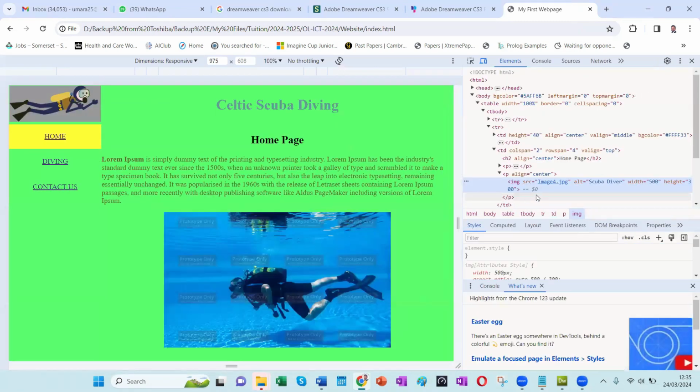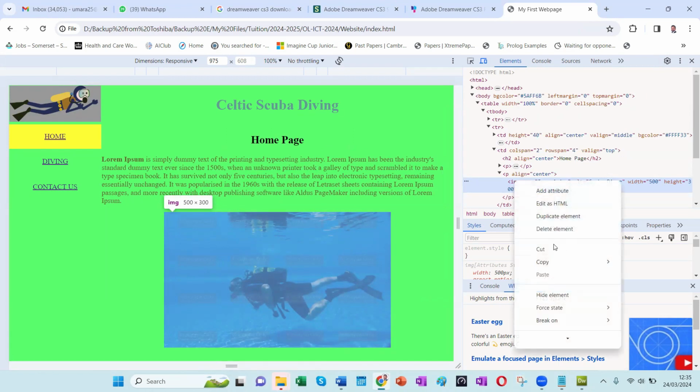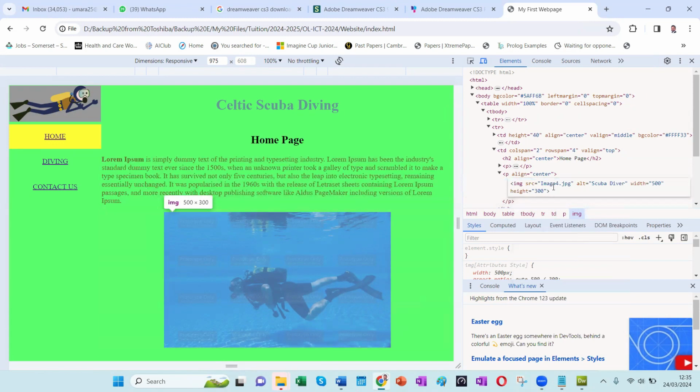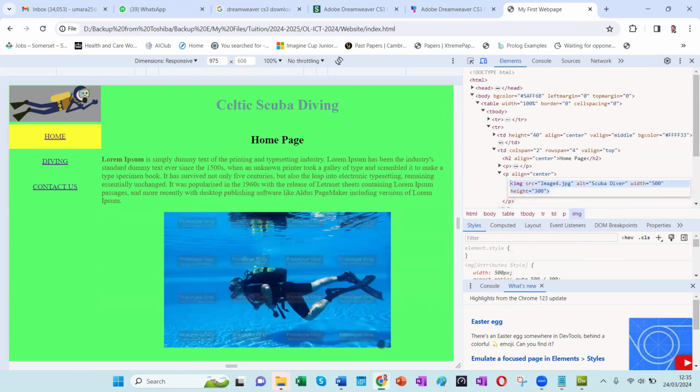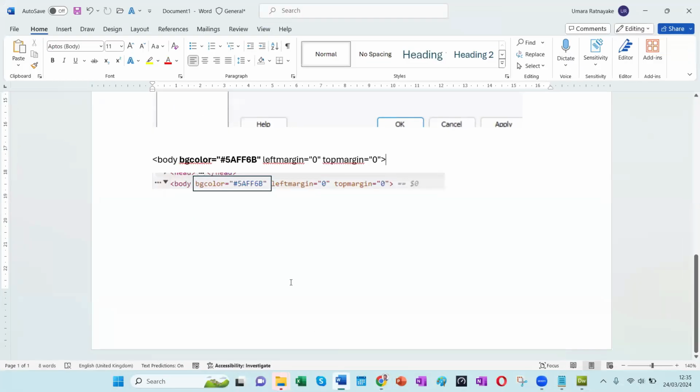When you go to inspect, there you go. IMG SRC, right? So that part you can right click and edit as HTML and copy this whole thing. So you don't need to go to Dreamweaver to extract that. You can do it on the web browser, which is much easier.